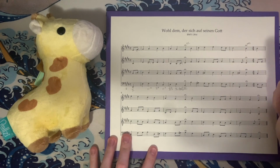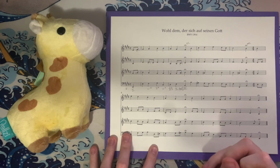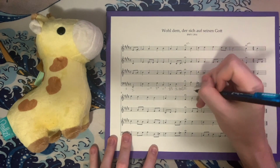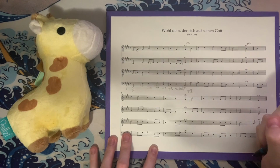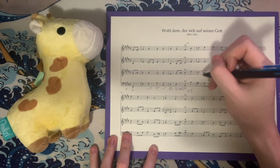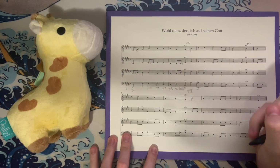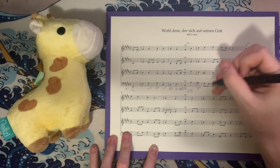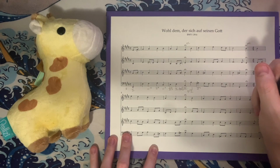It ends in a perfect authentic cadence, and I think this reiterated B major triad takes us right into B major. B, D sharp, F sharp, and B. It is our 5 in the key of E and our tonic in the key of B. We then have A sharp, C sharp, F sharp, and C sharp. That is F sharp major in first inversion, which is 5/6. And then we get an interesting chord. We have G sharp, A sharp, F sharp, and D sharp.